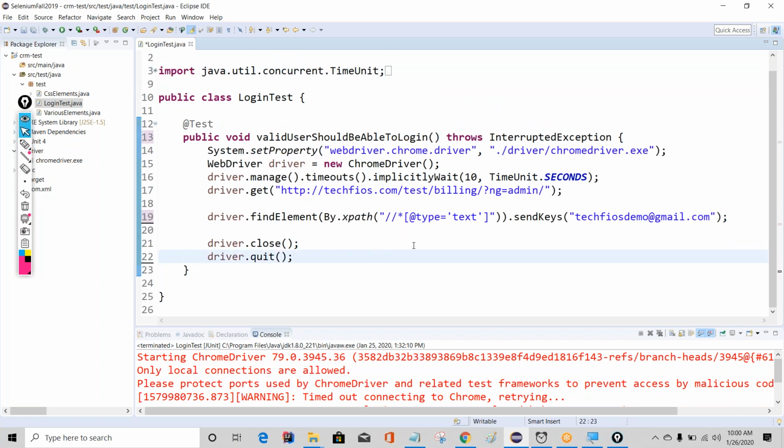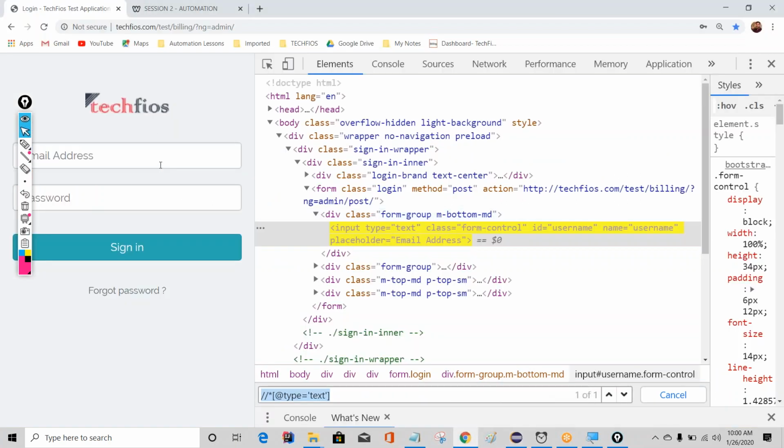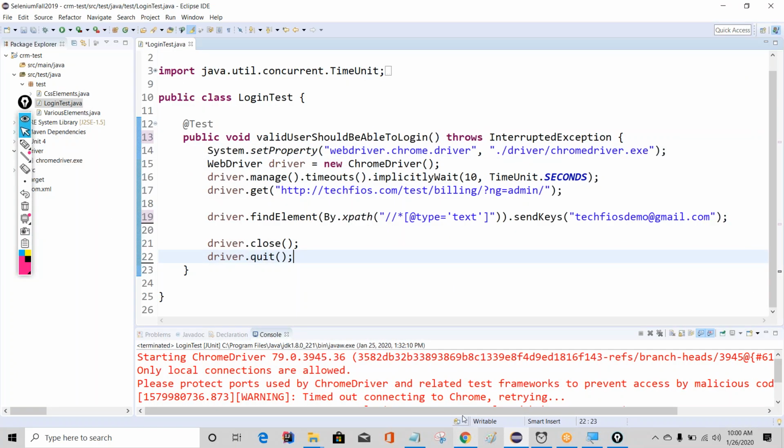What if that element wasn't there tomorrow? How is it going to fail, correct? Let's fail it. I can't really fail it by taking this element off, but suppose I'm going to fail it by putting something weird in here. Same type of failure. It will fail exactly the same way, because it's going to look for an element and it's not going to be there. But you know that was the element for that button or that field, okay?